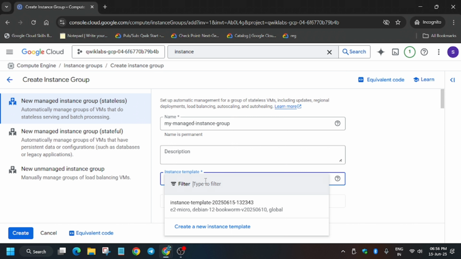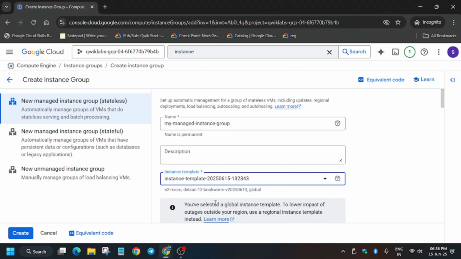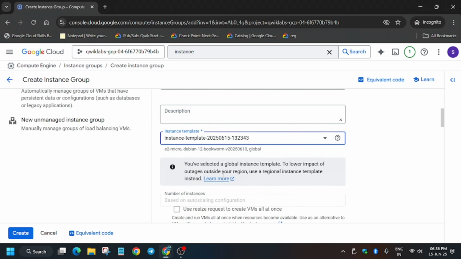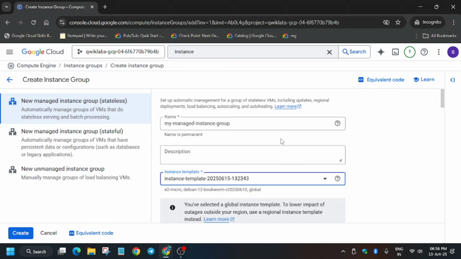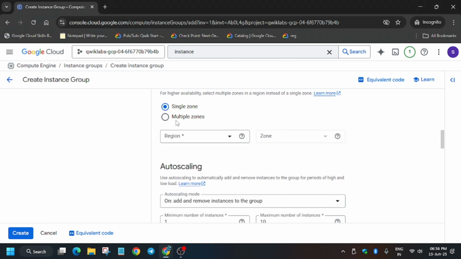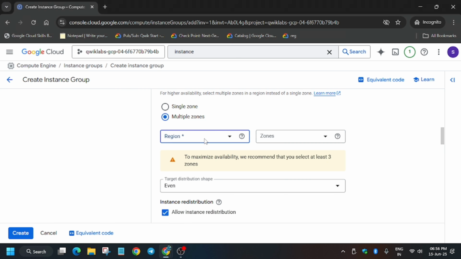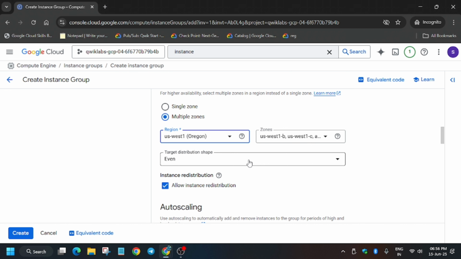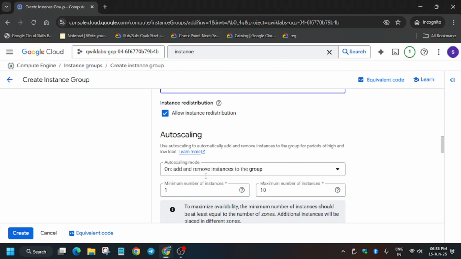Select the instance template which we just created in the previous task, and scroll down a bit. You can see the location will be multiple zones. So as you can see here we have to select multiple zones and select the region, and then it will select all the zones available. Now here we don't have to make any other changes.